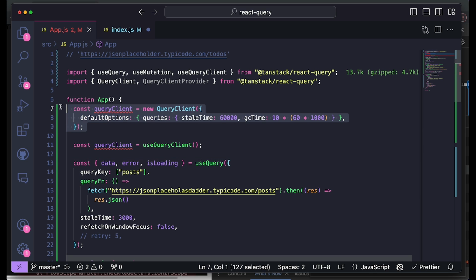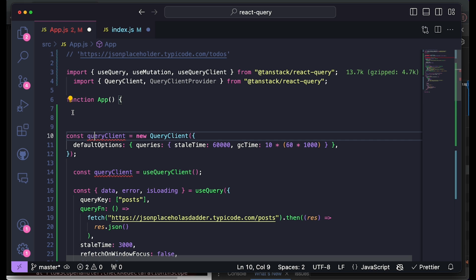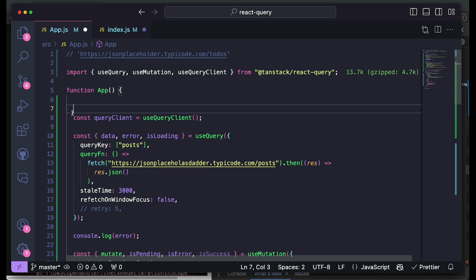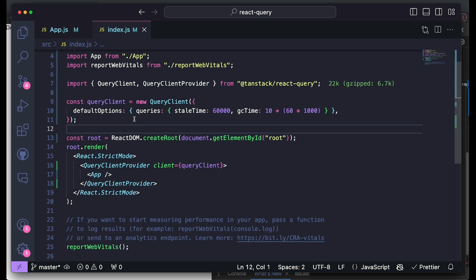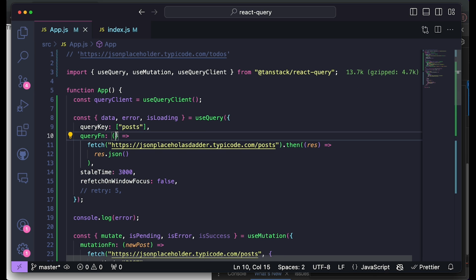So if we put it inside of the app, every time the app component re-renders, we will create a new query client, which means a new cache storage, thus making all of the cache changes we currently have useless. So definitely make sure you put this over here and not over here.